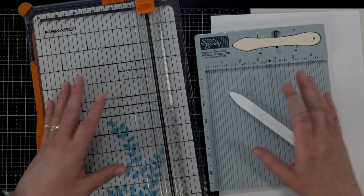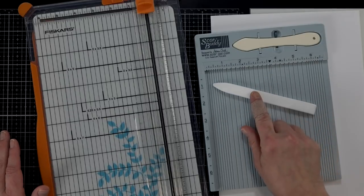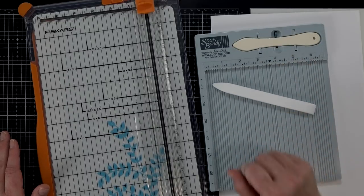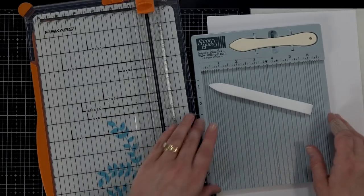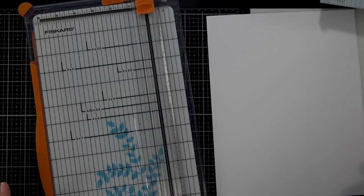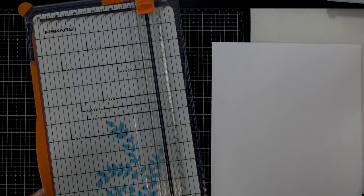I have my paper trimmer, my scoring board, along with my bone folder. I like to use this Teflon bone folder, but most bone folders come with their own scoring board. And then I have my 8.5 by 11 cardstock. We're gonna start off with the real basic card. That is the one pretty much a lot of us use, which is the 4 1/4 by 5.5 inch card base.